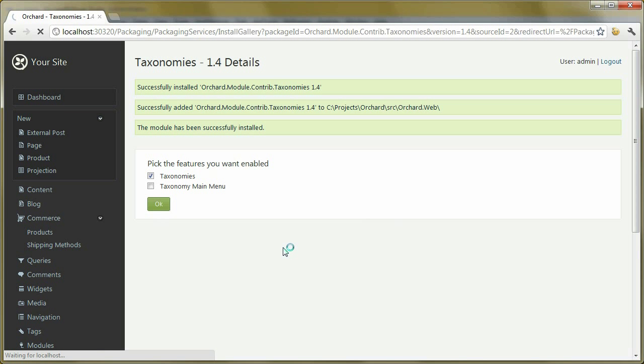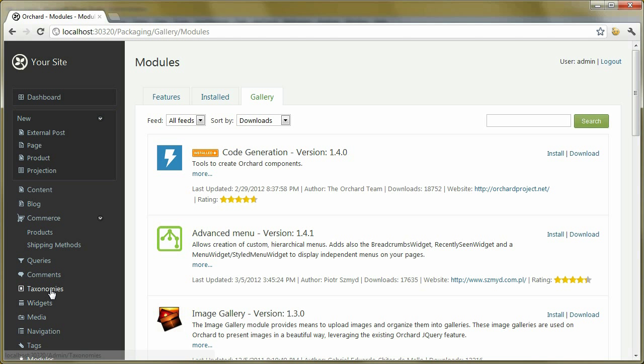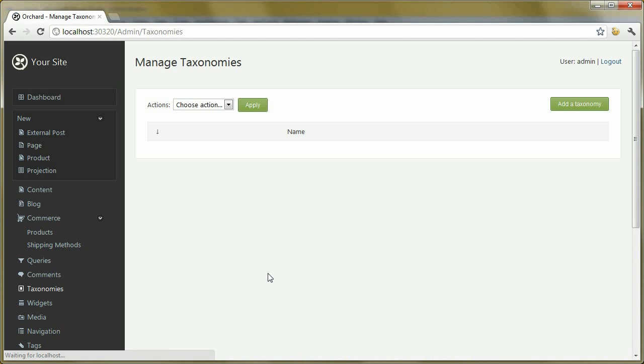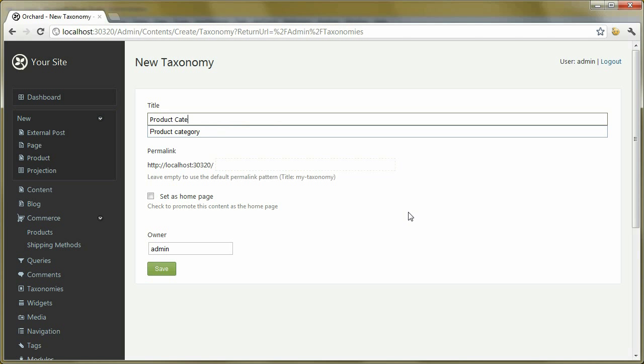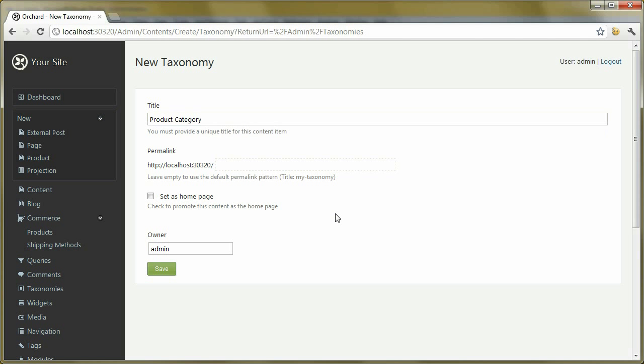So here I've enabled the main taxonomies feature. I'm not going to use the menu feature that comes with it, but you could. And once this is installed, we are going to be able to start creating our taxonomies. So think about taxonomies as trees of categorizations for your contents, ways you can tag your contents in a very rich fashion, much better than ordinary tags. And you're going to see that the way this is implemented is actually very interesting and very, very rich.